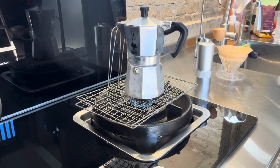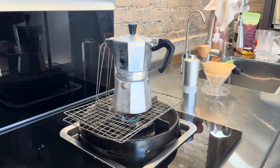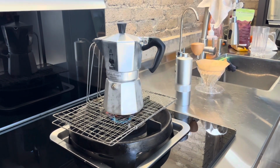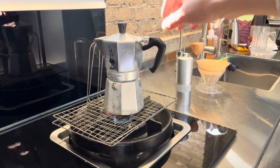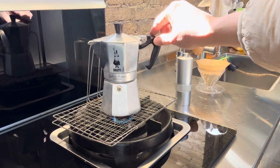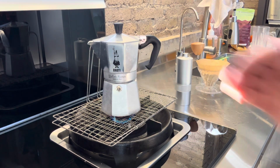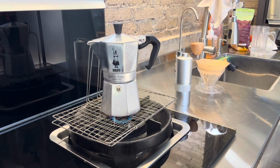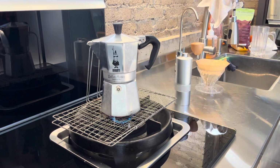I'm gonna turn off the vent and kind of show you guys. Let me adjust it just a little bit higher. Okay, like I said, this is a very low-tech video, but gets the point done, right? This is all you care about. How does this Bialetti Moka Express kettle espresso maker? I call it the coffee maker. I'm American, but yeah, I mean, it makes espresso. It's gonna be very strong. And so I'll probably make another video add-on how to make it into Americano. But let's go. Let's see how long it takes.